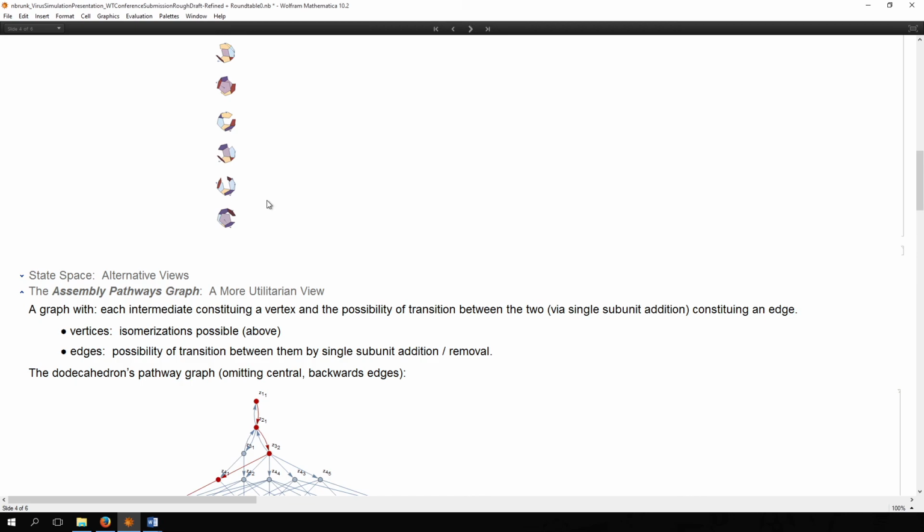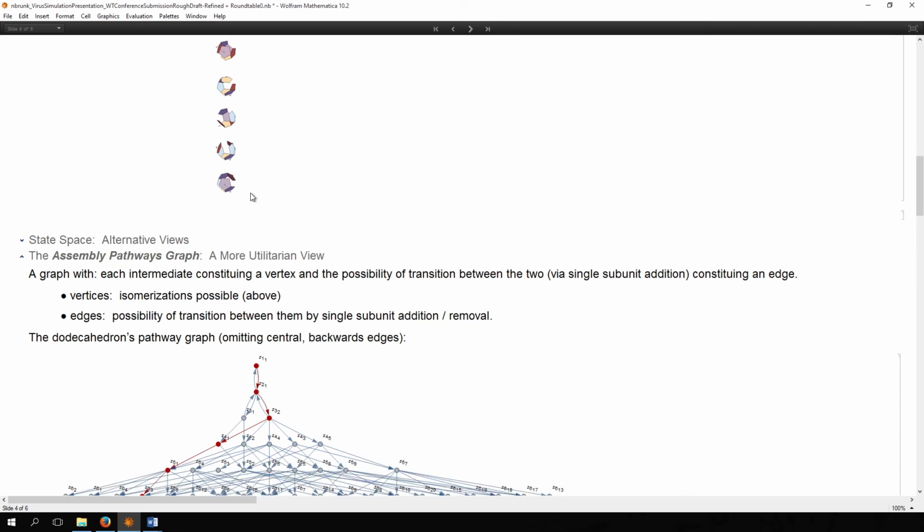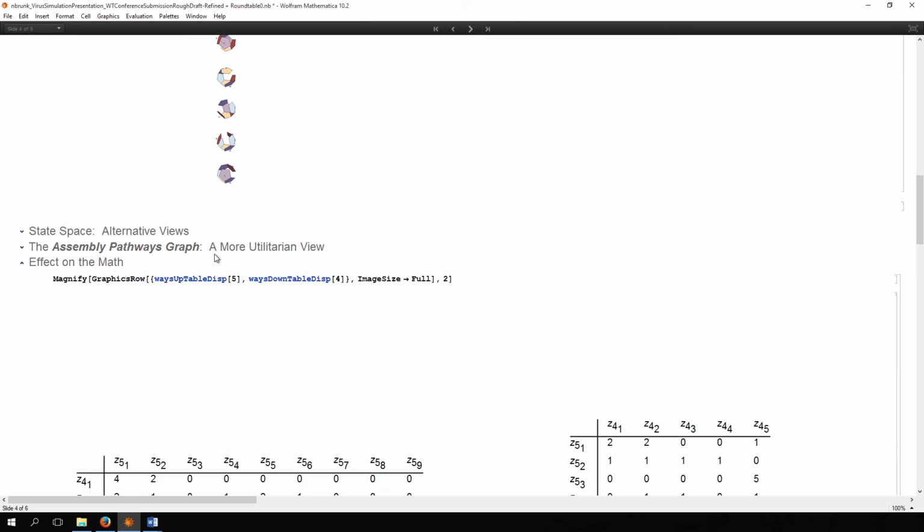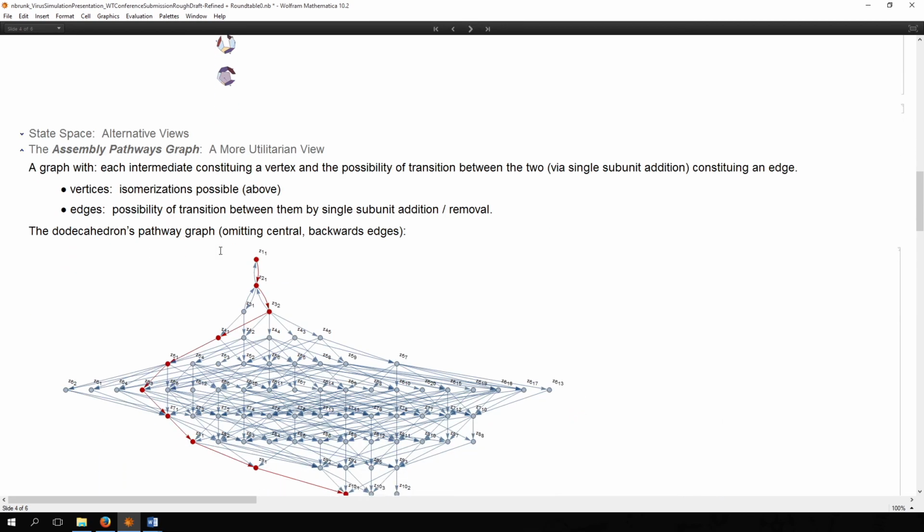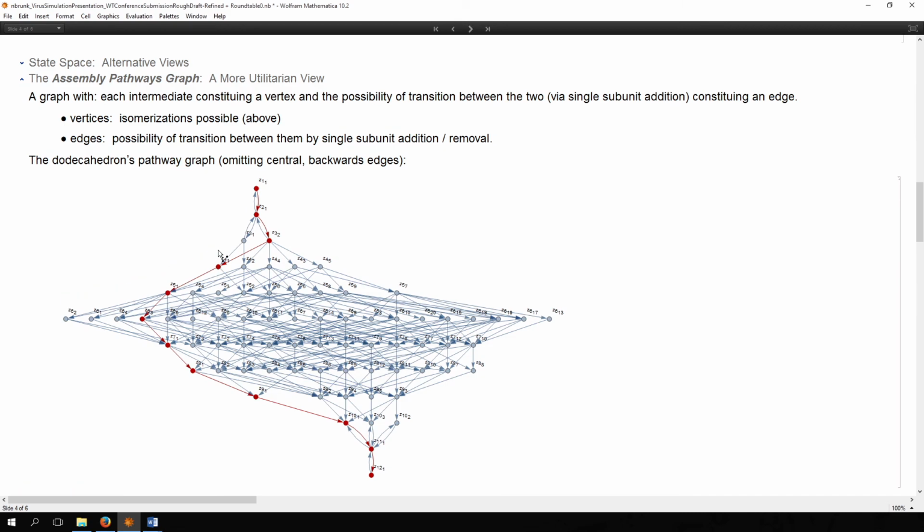But this again requires elimination of the assumptions that you make for a simplest case model, which was made in something like 1994, to now where you have an algorithm that is able to render the situation more computationally tractable. So we can look at a more utilitarian view of, again, a graph version of the assembly pathway. This is the same figure that I was showing before, except with each vertex as an intermediate, or isomorphism if you please, and each tier as a different size.